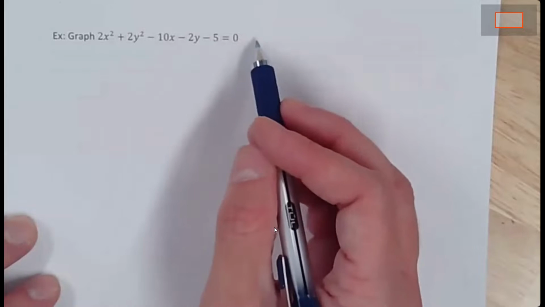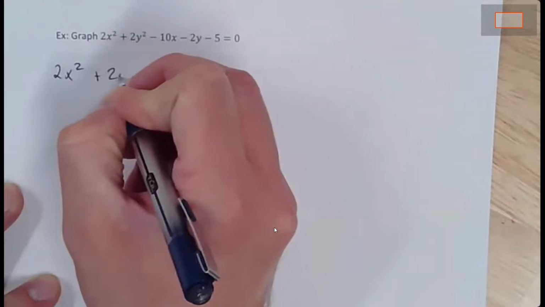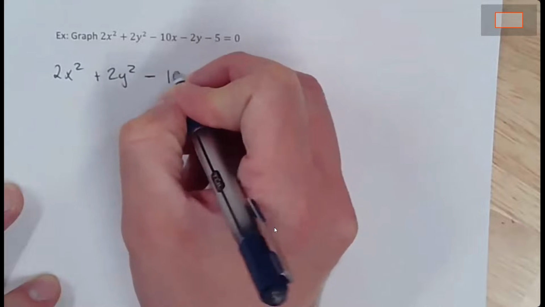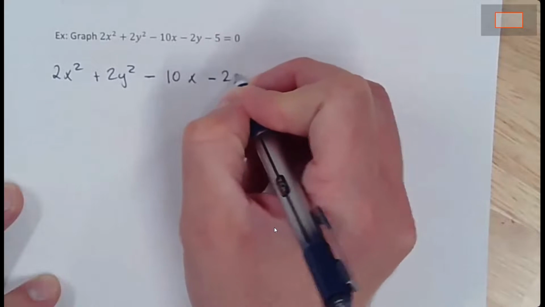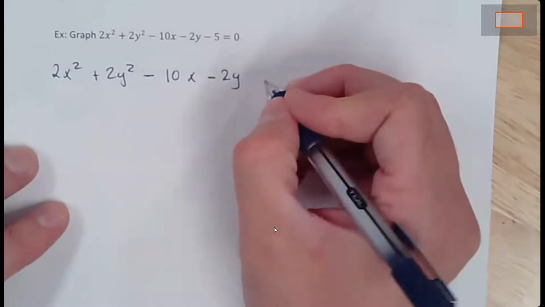And what we really want to do, well, we want to follow the instructions. I mean, we're following a recipe, right? We're just trying to write it like we just wrote it. So we're going to do the same thing we did before. We're going to bring the 5 over here. 2x squared plus 2y squared. If I were doing this, I suppose I would have maybe grouped the x's and y's together in this first step as well. I just didn't because I wasn't thinking about it.